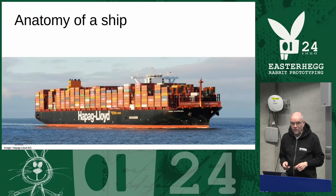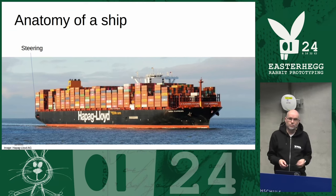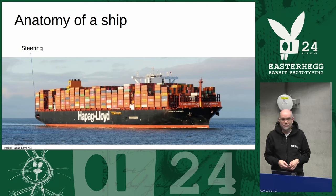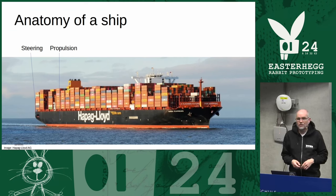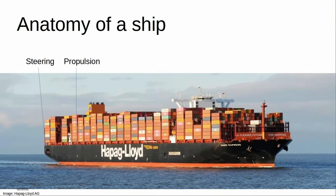Looking at what computers we have on a ship: we have the steering system — when the ship moves through the water you have a rudder, turn it right and the ship goes right, turn it left and the ship goes left. You have propulsion, usually a big diesel engine, with cylinder size around one telephone booth — about one meter bore, two-and-a-half meters displacement — times say 12 cylinders.